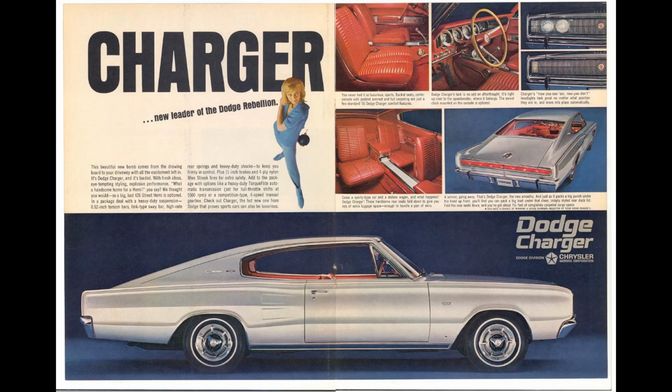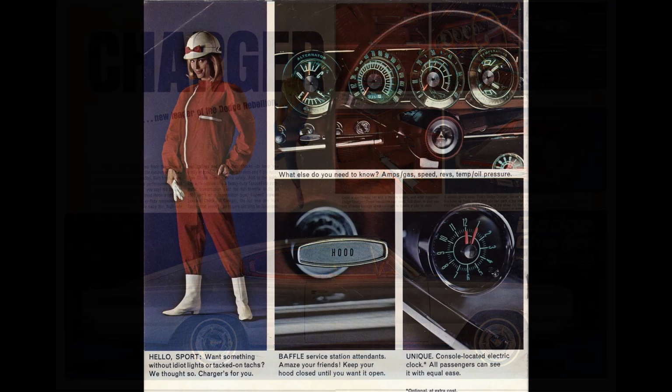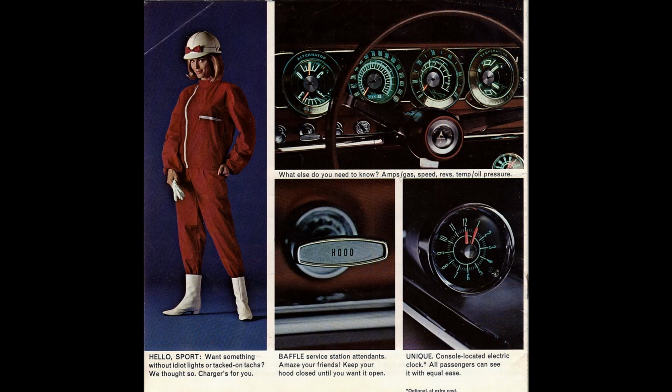The interior is beautiful. That full-length center console is fairly unique, and it really stands out. The seats are comfortable, although totally lacking in lateral support. When you corner fast in a '66 Charger, which it could do reasonably well, you spend about as much energy trying to stay in your seat as you do trying to keep the car on the road, and I'm speaking from personal experience here. From a performance standpoint, these are the worst bucket seats of any '60s muscle car. However, they are comfortable.